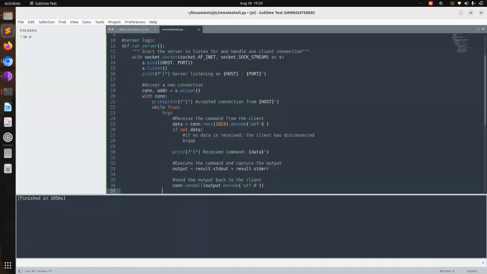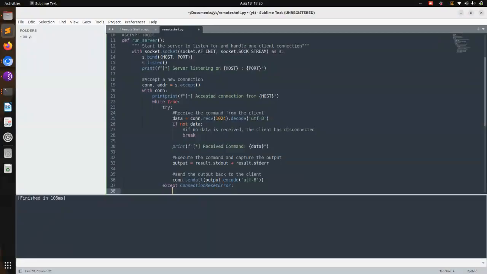Then we can say we tried to read it, then except what? Except connection reset error. Then we can say let's print disconnected. We need to do what?